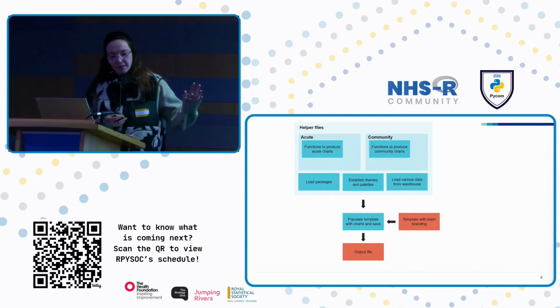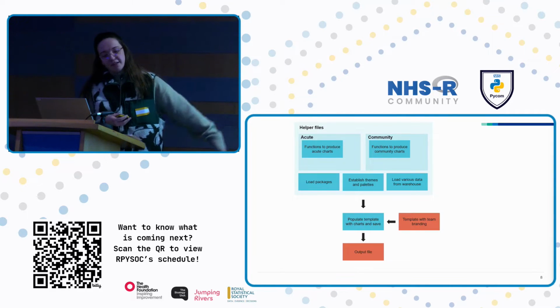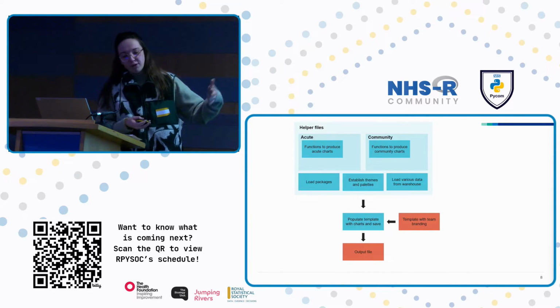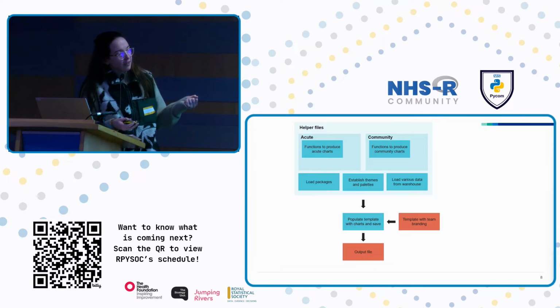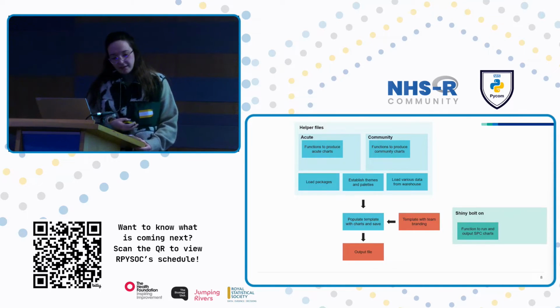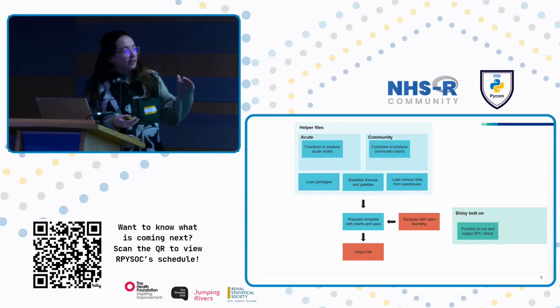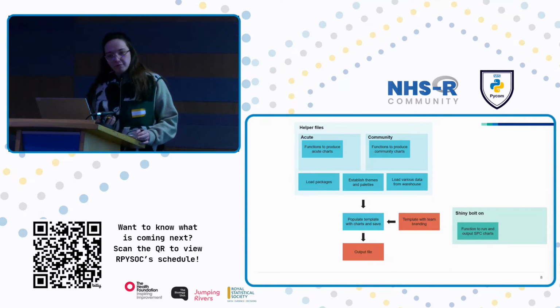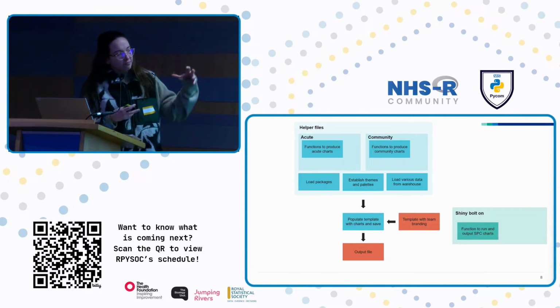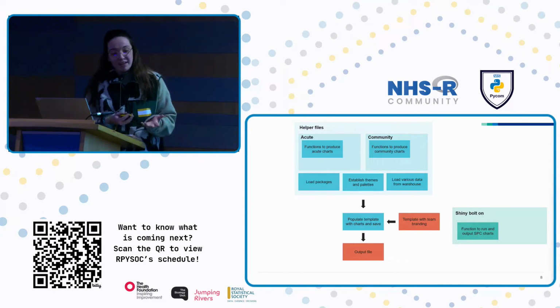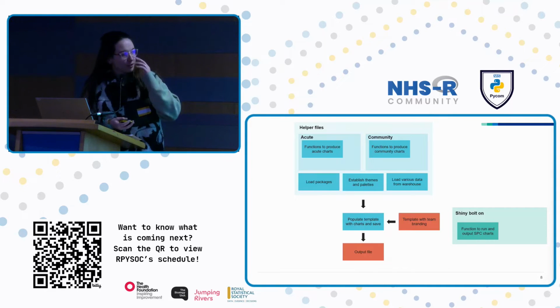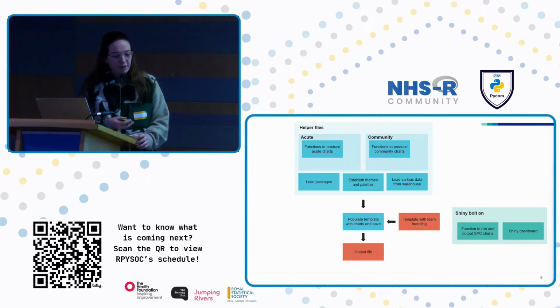So if this was the process before, we had helper files that fed into a main running file, which took as an input a PowerPoint template and then output our files. Shiny allowed us to speak the same language, so we built on the NHSR plot the dots function to add to it and take all the inputs and output basically the same thing, but that looked exactly the way we wanted it to. And then we just needed a script, a server, and a UI that wrapped that all up.